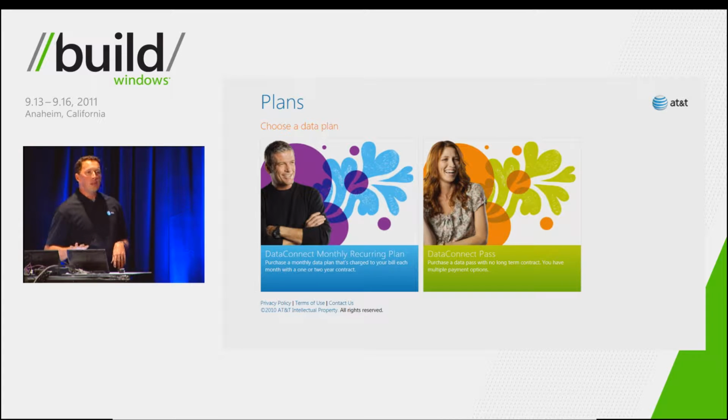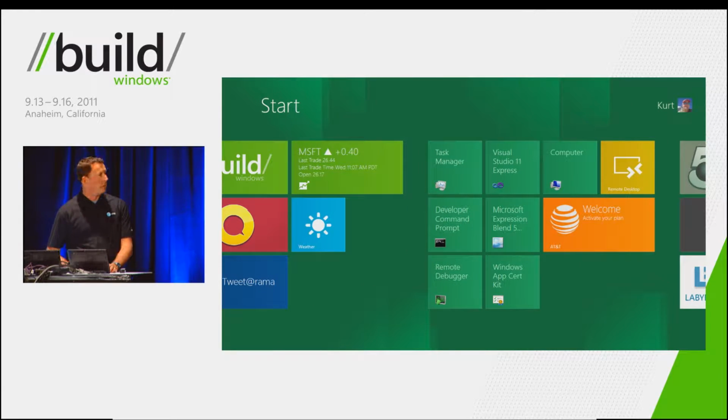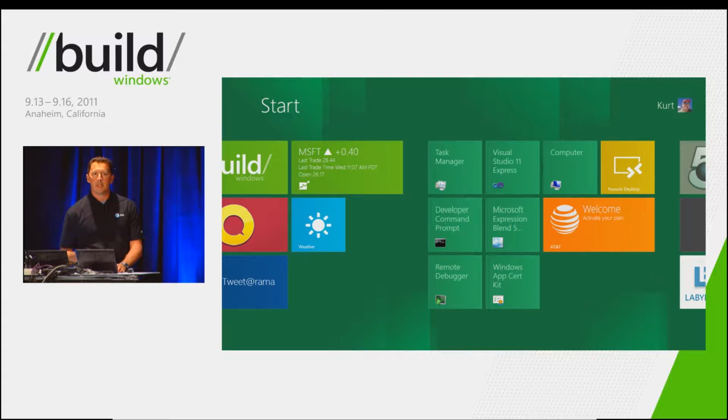So if you haven't gone through this process on your device, this is exactly what you'll do. You can either go from the tile itself, from the live tile. You can notice how the live tile changes. It knows the state of the SIM, and it says, hey, what would you like to do? I'd like to activate my SIM. I'll show you in a moment. I'll switch over to an actual activated device, and I'll show you how that live tile can change. And I actually can show details about your plan and usage and information. So we've adapted to the functionality of Windows 8 and allowed ourselves to communicate to the customer what's very important to them. Again, in this scenario, the state of their device and that they need to activate.